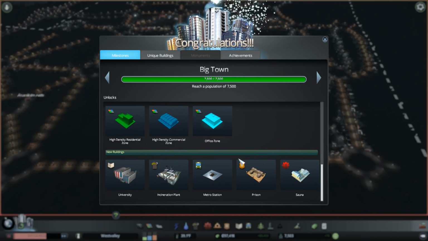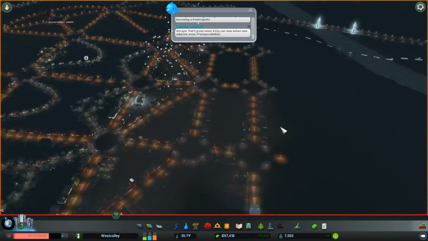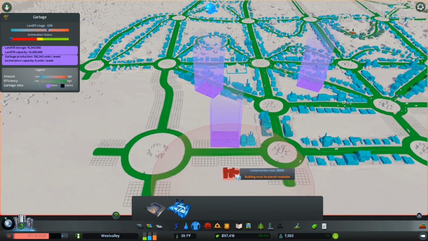But first thing first, let's get some incineration plants. I believe those give me power, if I remember correctly. So, that actually might be more of a priority than some other things that we could be putting in there. Alright, so let's go to trash services. So, I need these incineration plants up and running, like, now.